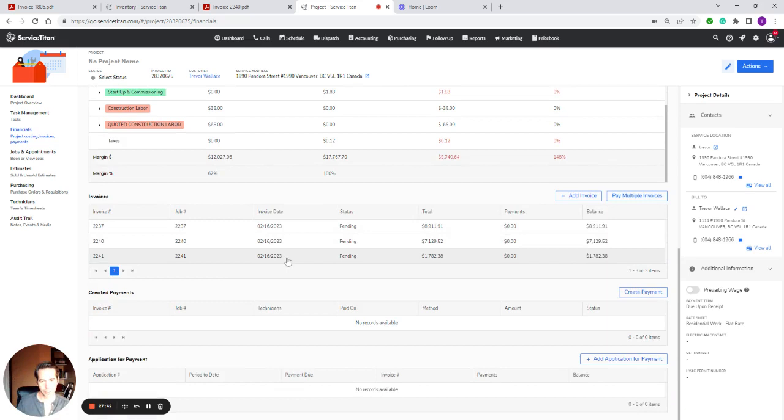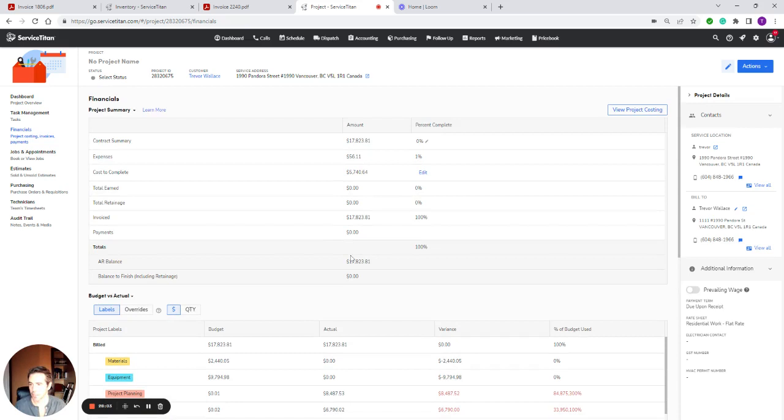Okay, then you've got your invoices here. So if your customer wants their draw invoice, their rough-in invoice, or their final invoice, you'll have all three right here, nice and easy. You can tag them if you want. You could tag them as whatever you like to help you organize them. That's easy. Just open the invoice and add a tag to it. And then after that, everything is good.